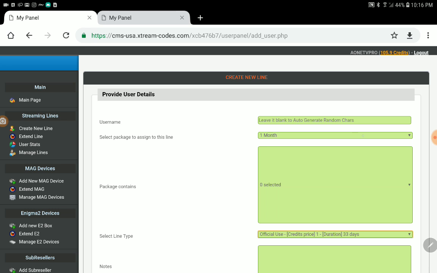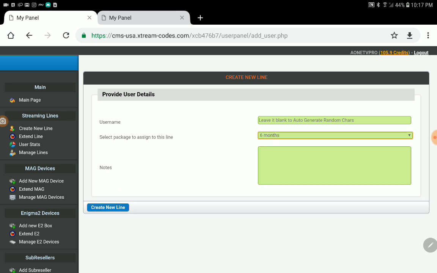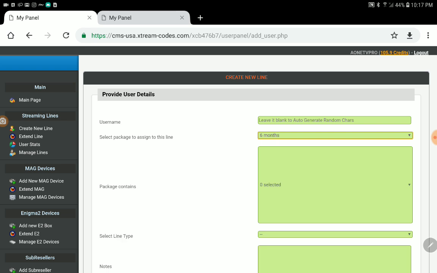So let's change that up a little bit. We'll go back to the part where it says select package to assign the line. When I click this down, let me see if I go 6 months. Now, 6 months works a little bit different. It means the more that you sell, the more credits that you get to save. When I say that, see how here it says the official use is 5 credits, but its duration is for 6 months. So I'll only use 5 credits for a 6 month period, which is really cool because if you set people up on 6 months at a time, the 6th credit becomes actually free for you. Okay, the next 6 months, every 6th customer, the 6 months becomes free for you. It's the way you look at it.